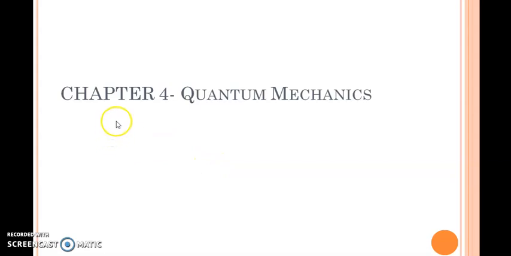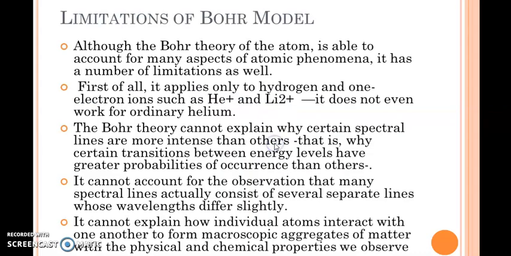Today we will start the fourth module, Quantum Mechanics or Wave Mechanics. In the last chapter, we studied Bohr theory. This theory is able to account for many aspects of atomic phenomena. It can explain the stability of the atom, the presence of spectral lines, and the presence of discrete energy levels in atoms. But it has got a number of limitations also.